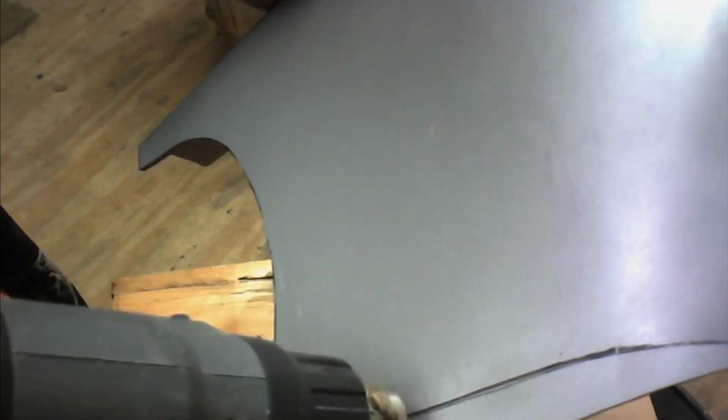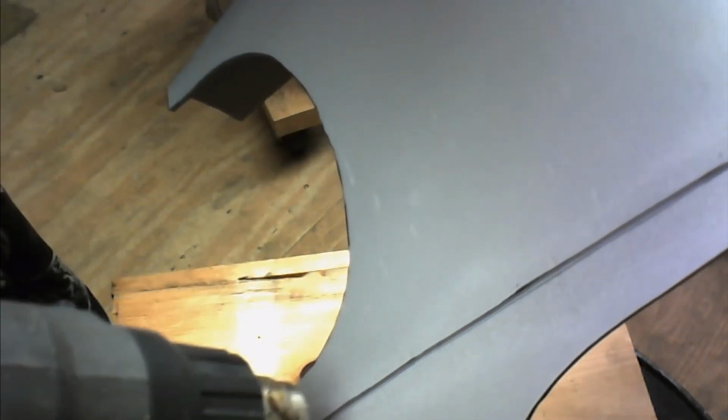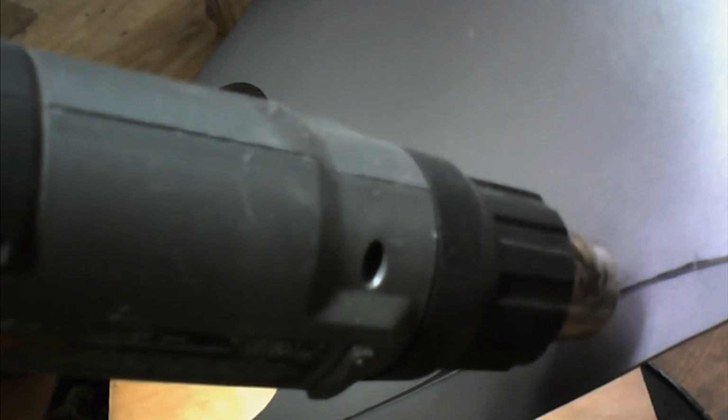Now you can start to see the score line appear there. I'll hold it up to the camera a little bit better. You can see how it's widening out. And I am holding the heat gun pretty close to the Sintra. I don't want the heat to spread out too far into the plastic. I'm trying to keep it localized, but my heat gun's pretty hot, so I'm keeping it moving just so I don't scorch the plastic. But you're seeing that line really start to expand right about now.